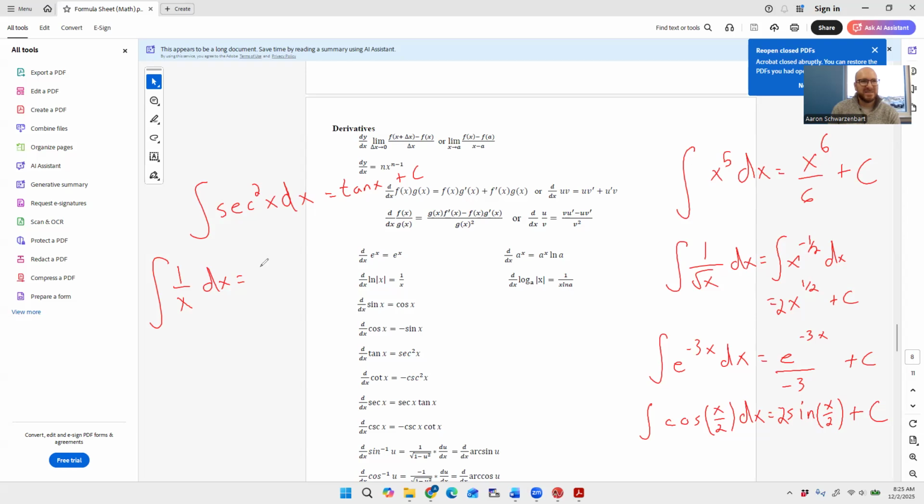So you'd see that this is ln absolute value of x. Usually we don't actually write it when we're doing derivatives, but the absolute value becomes important here because 1 over x can have negatives in it. But the ln, if you remember from pre-calc, the domain is only 0 to infinity. So we can't take the ln of negatives. You can in this context, so it becomes an absolute value. Okay?